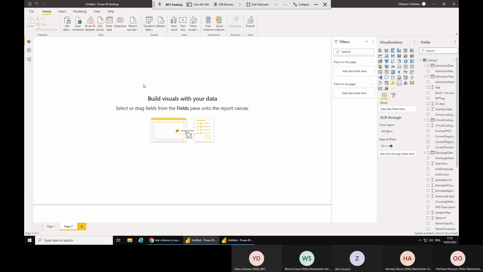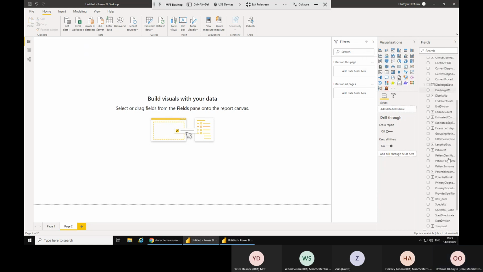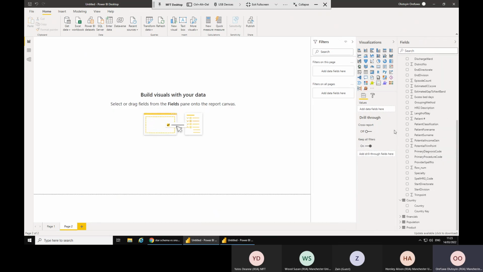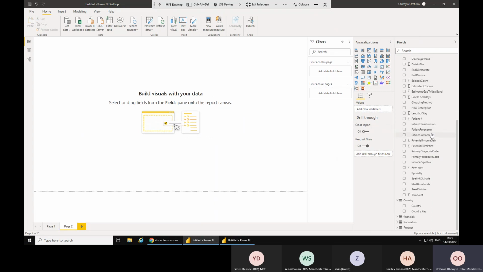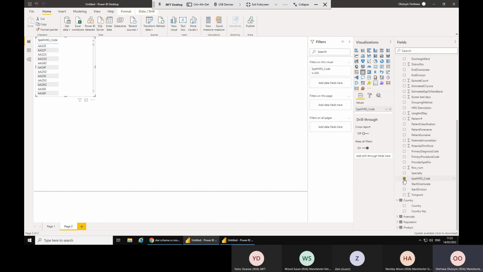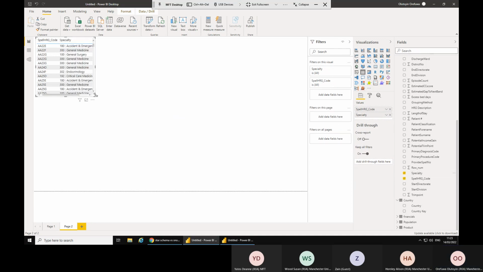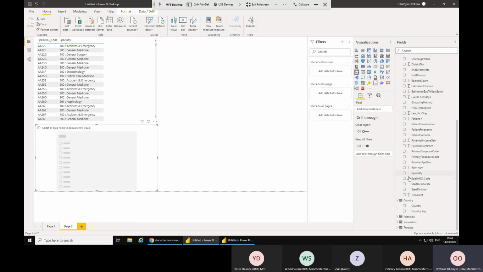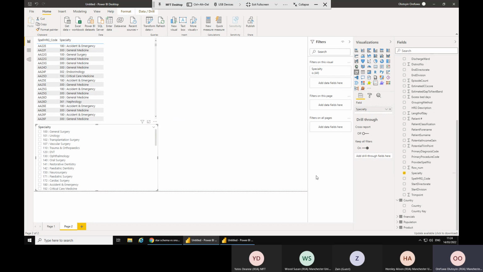And I might want to build my visuals with the fields that I have here. So for example, these are clinical data, so forgive me if I'm a bit ignorant. So you want to know, say, spells code. All right, okay. You want to look at spells by specialty, something like that. You might want to use specialty as a slicer, right? So you can say specialty, for example. You might want to use that as, you might want to select.